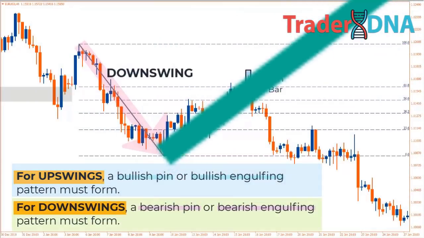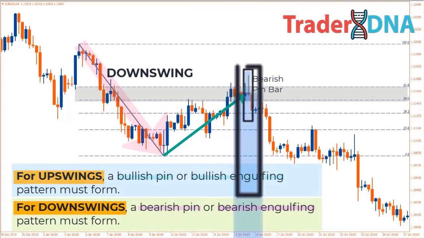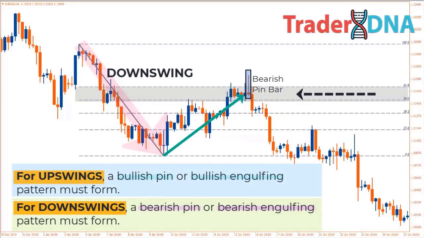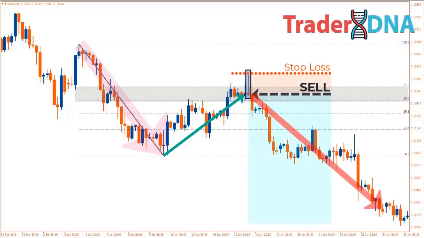In our example, price rises to the 50% level and falls, causing a bearish pin bar to form. This pin bar provides some evidence the banks and other big traders are selling again, making it likely price is about to reverse and resume the downtrend, which it, of course, then does soon after.